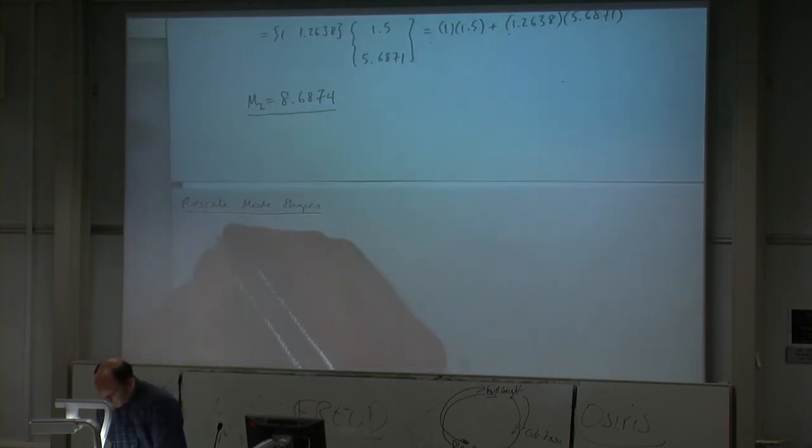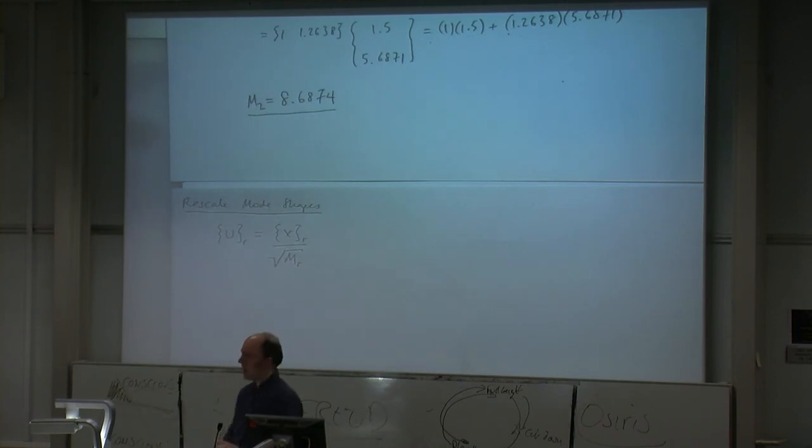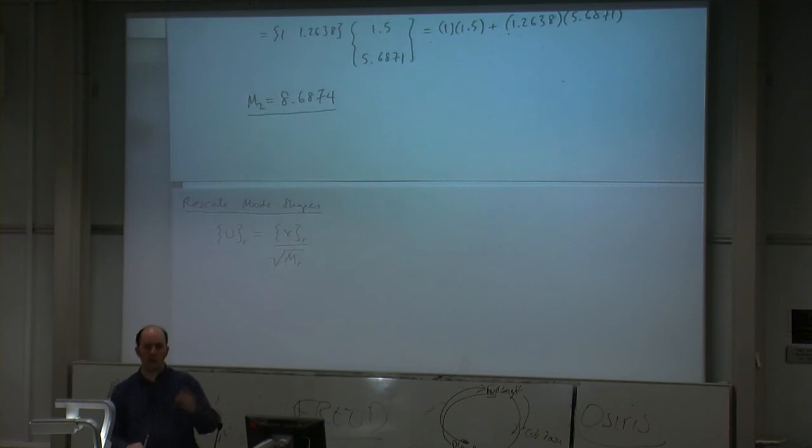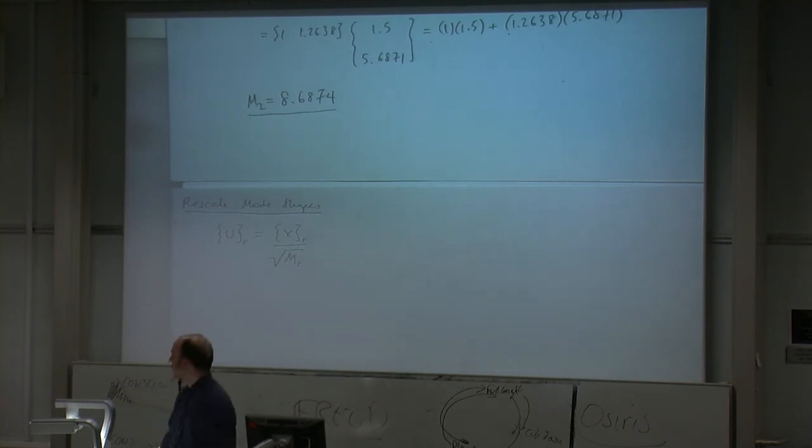And to rescale the mode shapes, we set up two mode shapes, U1 and U2, I'll call it UR in this case, and we take the mode shape that we have, x1 and x2, and we divide it by the square root of our modal masses, M1 and M2. So that's mode shape R. We divide it by the square root of MR, and we get a new mode shape, UR. Then those two mode shapes lined up next to each other will form our modal matrix, which, like I said, is the key to uncouple the coupled equations of motion.